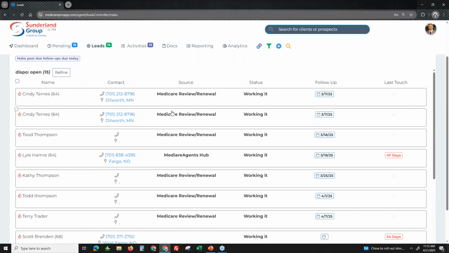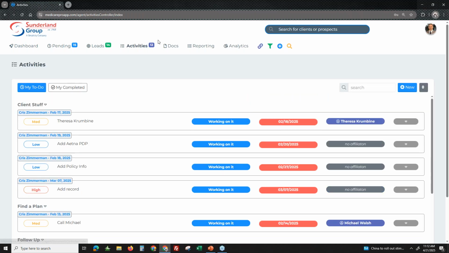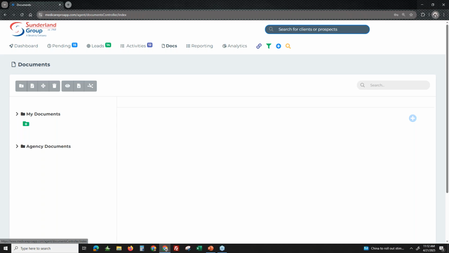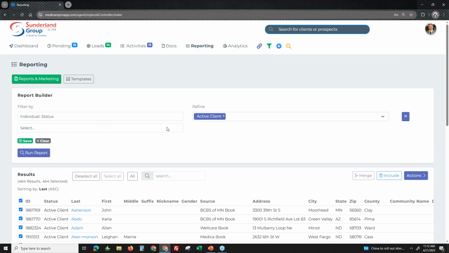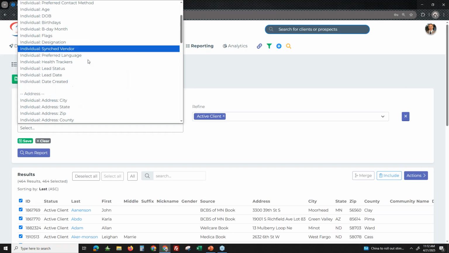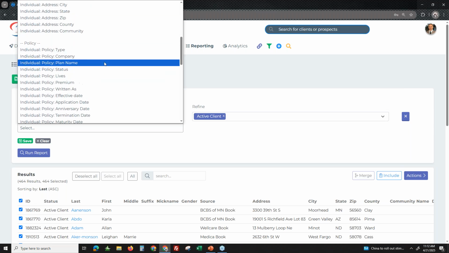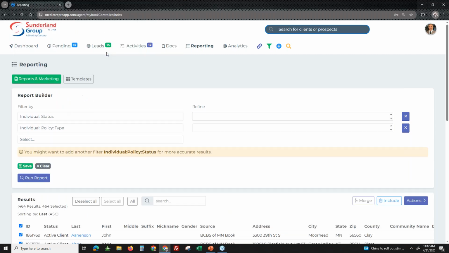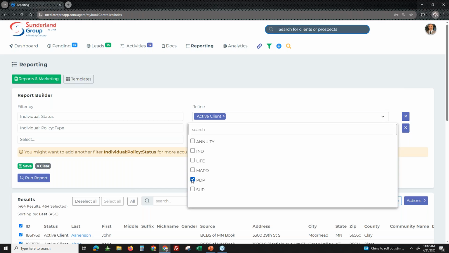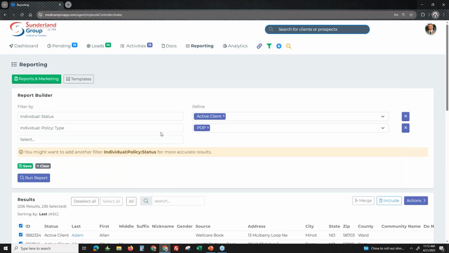Leads, you can see the leads you're working. Any activities, again, you can see those. Documents, you can save documents for yourself. You can save documents for your agency, depending on how you're set up. Any reporting, you can run different reports from here. Let's just say, for example, I wanted to see all of my plan types that are prescription drug plans, and I want to run a report.